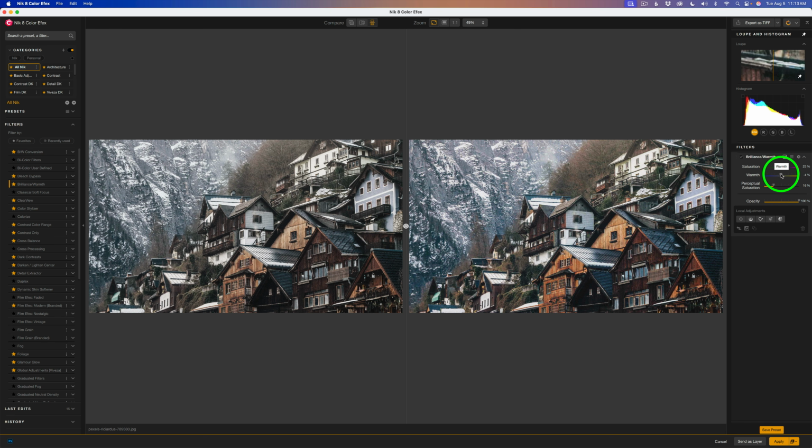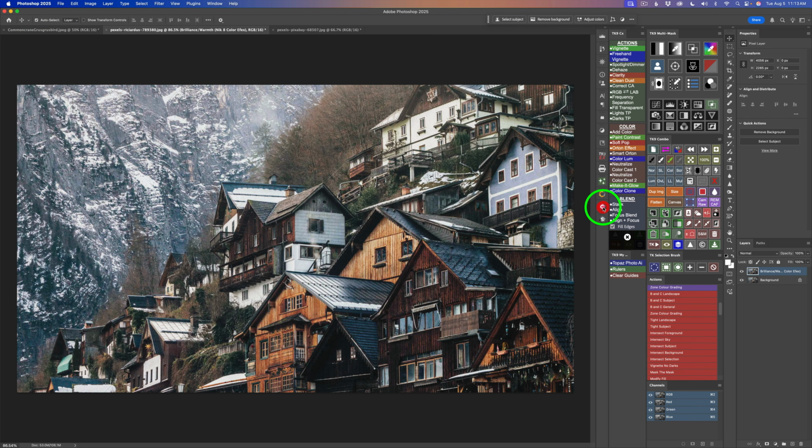And now, do I want to cool this down? It is a winter scene. I could cool it. Or do I want to warm it up? Maybe I'll just give it some slight warmth, maybe right there at 8%. So the image on the left before, the image on the right after. Pretty nice. I like that one. I'll click apply, send this back into Photoshop.